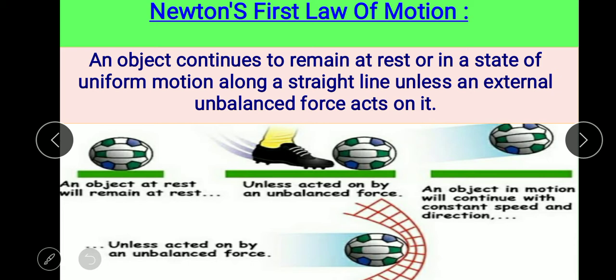Why? Because this time it is too smooth. Tiles are there, students. It is too smooth. So there will be less friction, students. Less friction force of the earth. The friction force of the earth will be less and it will travel more distance. Suppose I do one more thing. I'll spread oil on that floor in the hall, and now I'll kick the ball. What will happen, students? It will go maximum distance, students.